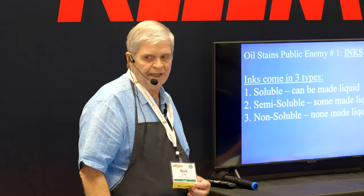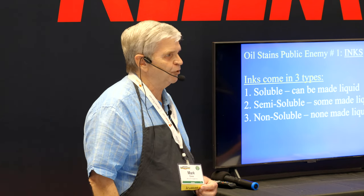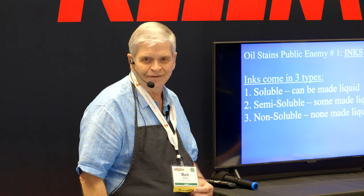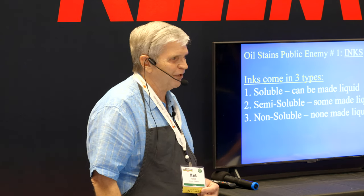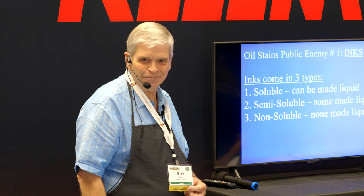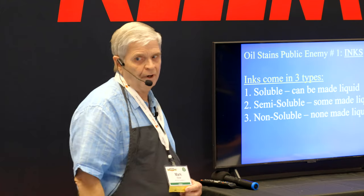You might have a purple ink that turns blue because the red in the ink is weaker than the blue, so the red comes out and leaves the blue stain. Trading one color for another doesn't look very good. Maybe she'd rather have a purple one, right? But you turned it blue because the red came out. That does happen. The good news is it's very rare.